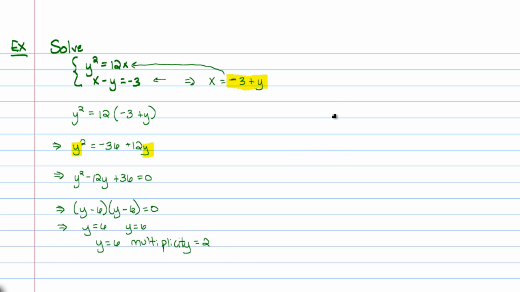So what's the big deal? Okay, now we have that y is equal to 6 is our solution, for y at least. But remember, we have an x variable in our original equation here. So I'm going to plug this in for y into either of my equations. I'll pick this bottom equation here. So x is equal to negative 3 plus, instead of y, I'll write 6. So that's 3. So x is equal to 3. When y is equal to 6, x is equal to 3. That is, the graphs of these equations intersect only at one point, 3, 6.